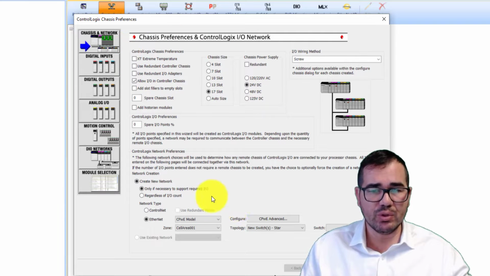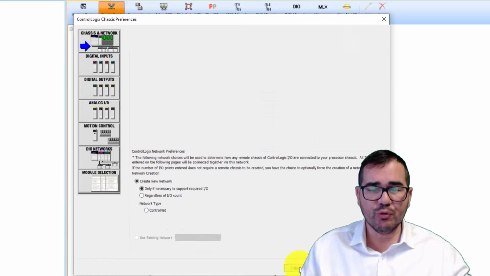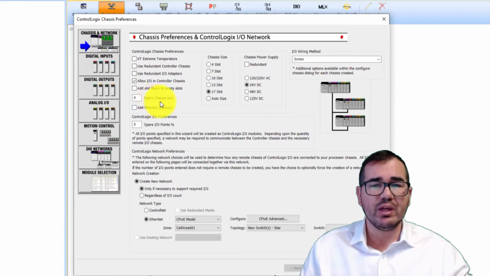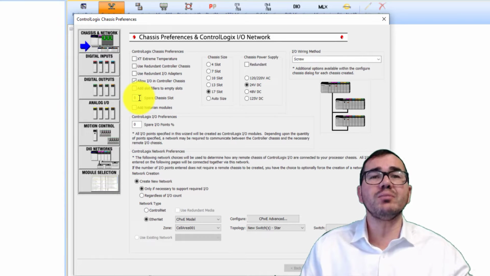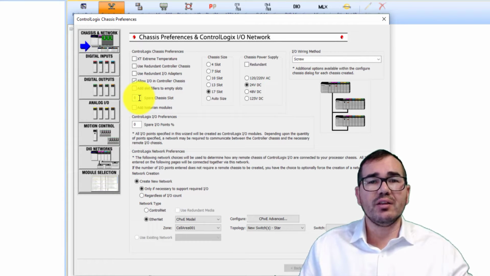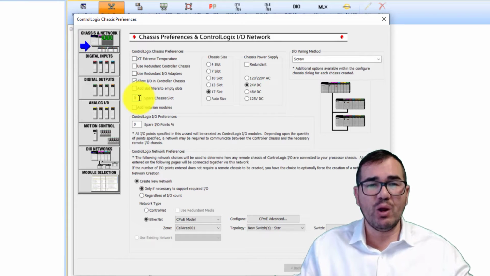Okay, that's good for now. So let's go ahead and move forward. We're gonna click next. Oh, before going to next, we have a chance to say, let's say your customer needs the chassis, the platform for the PLC, to have 20% spare.